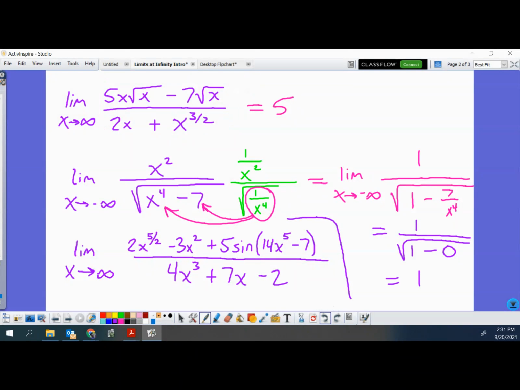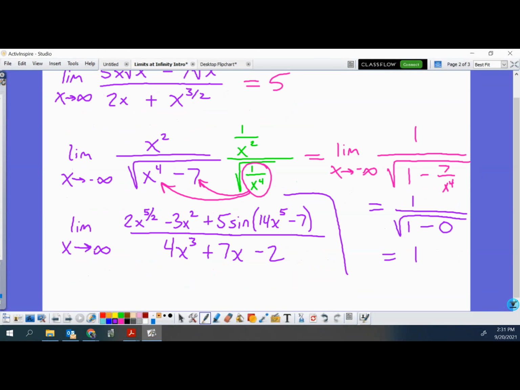Okay, last one on this page, this one with the sine in it. When you're looking at that, if you think of the rules we've been looking at with the degrees, you're going to be looking at probably the 5/2 degree here, right? Or the power, 5/2 power. That's bigger than the second power. But there's also this sine function with a 5th power inside of it. Come back to that. On the bottom, it's just a straight up polynomial, and it's 3rd degree. Okay. So then the question is, does this x to the 5th in here matter on top?